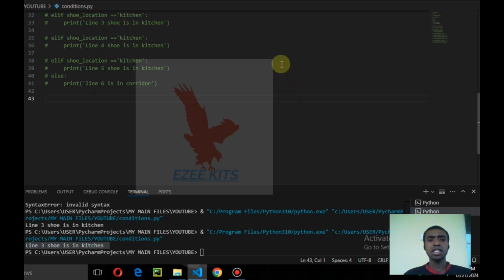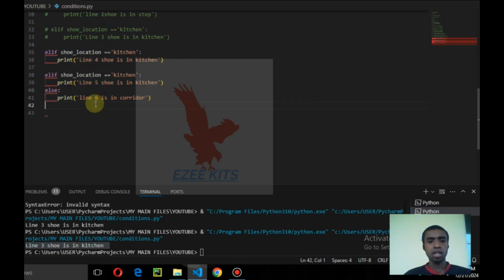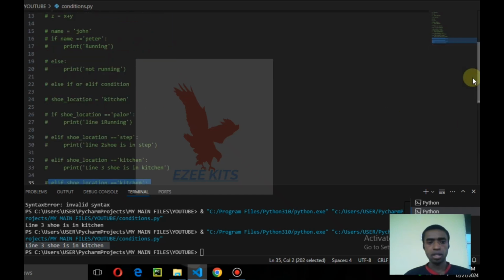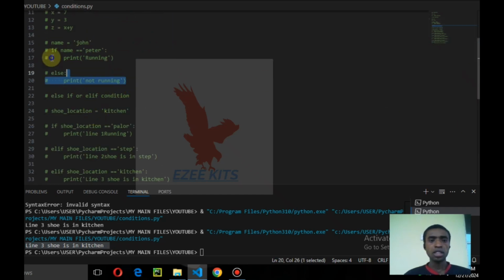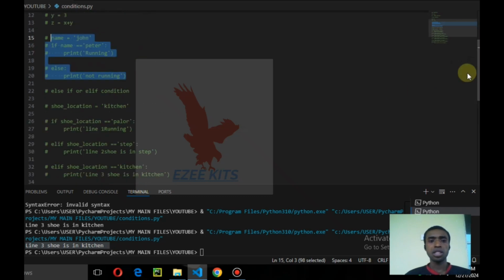As you can see here, everything was done block by block. But is there a way for us to represent this in just one line? This is line 1, line 2, line 3, line 4. This took us 4 lines in our environment. But is there a way to reduce this to just one line? Yes, it's possible.